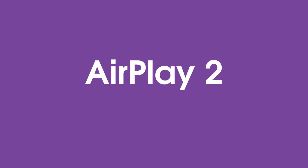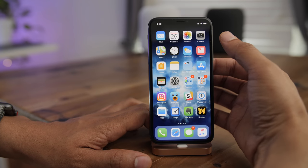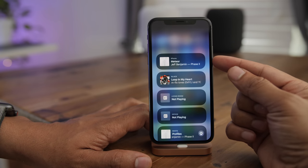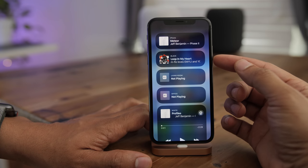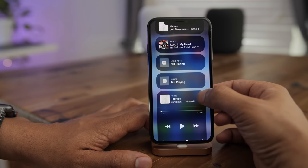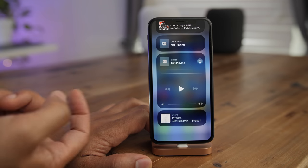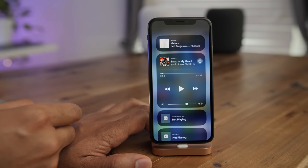So now let's talk about the real exciting portion of this update, and that is AirPlay 2. AirPlay 2 basically allows you to do several different things with your iOS devices and compatible AirPlay 2 speakers like the HomePod and the Apple TV. So when you open up the Control Center Now Playing interface, you're gonna see all of your destinations that are compatible with AirPlay 2. So you see here my Apple TVs, you see my two HomePods, so I can easily see what's playing in each of those destinations. And if I had other AirPlay 2 enabled speakers, there's some coming up from third parties, you'll be able to see those here as well.